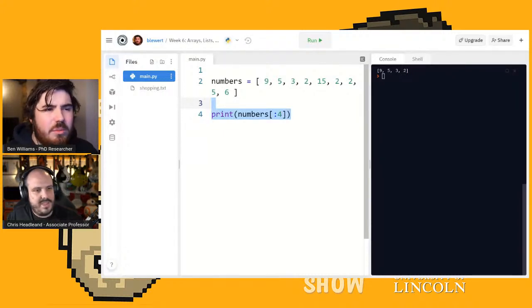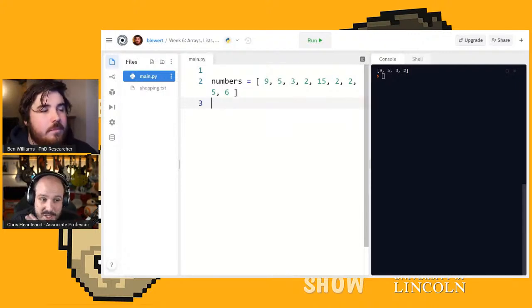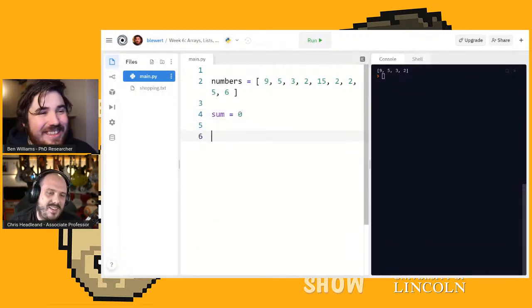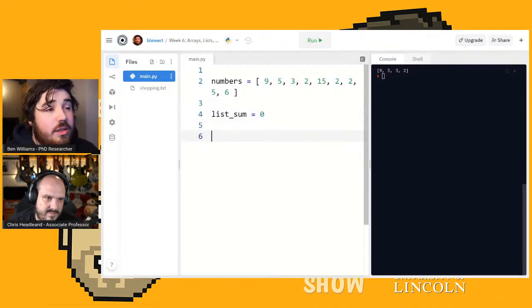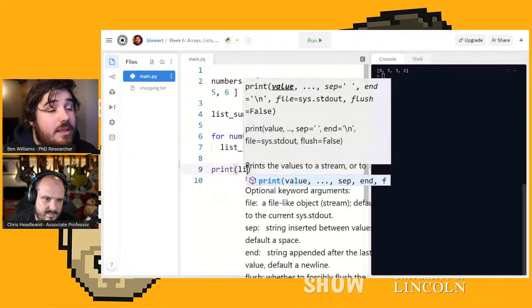The only other thing that I thought was worth doing is summating a list. So when we have a list of numbers, and we do this a lot in data analysis, and we're going to do some data analysis. So how do we summate that list? How do we add all those numbers together? So let's put something like list sum equals 0. Right, so here we have a list of numbers, and we want to get their total. So how do we do that? Well, we can go through each number in numbers like this, and we can do list sum plus equals number, right? And then print out the list sum.